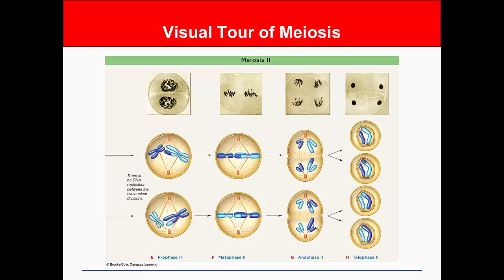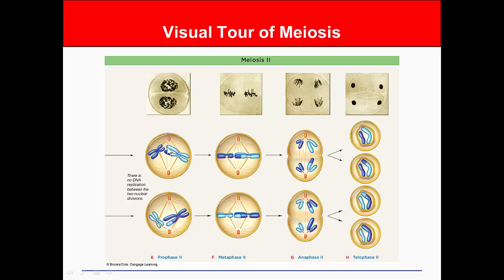So here in meiosis 2, now I've got these 2 cells that are already haploid, right, because they have 1 of each type of chromosome instead of 2 of each type of chromosome. And they're going to go through a process that looks very similar to the process of mitosis. So they're going to line up in the middle in metaphase 2. The sister chromatids are going to get pulled apart and become single unduplicated chromosomes.